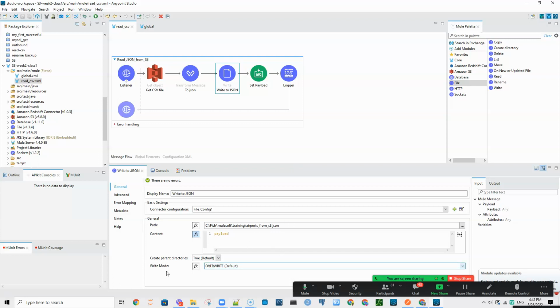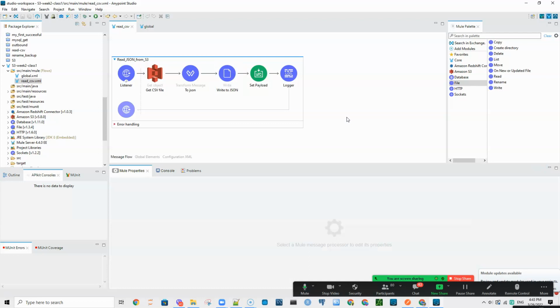There are other things here. The write mode: overwrite means to replace it completely, or append it when there is data that is coming frequently. Do you want to put them together, keep the previous ones also, or just keep the fresh only? That is where you use either append, overwrite, and so on. We'll see more practical examples with that. So this one saves the data to my S3 location.